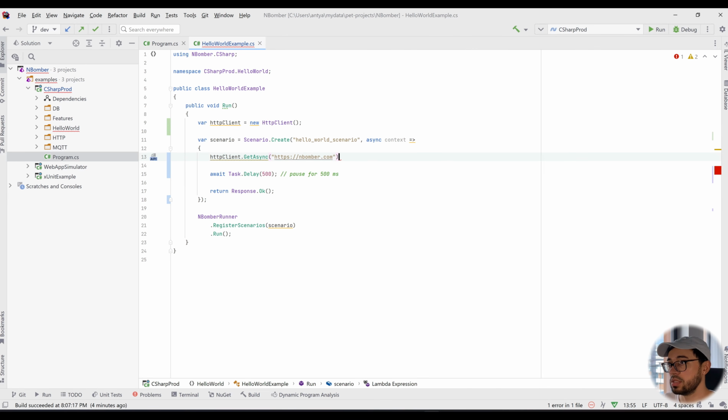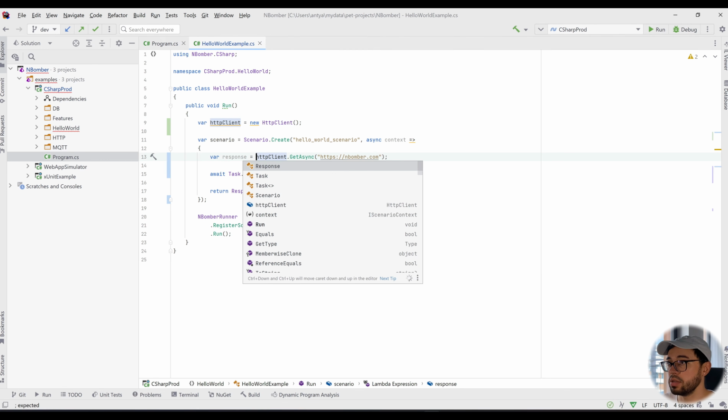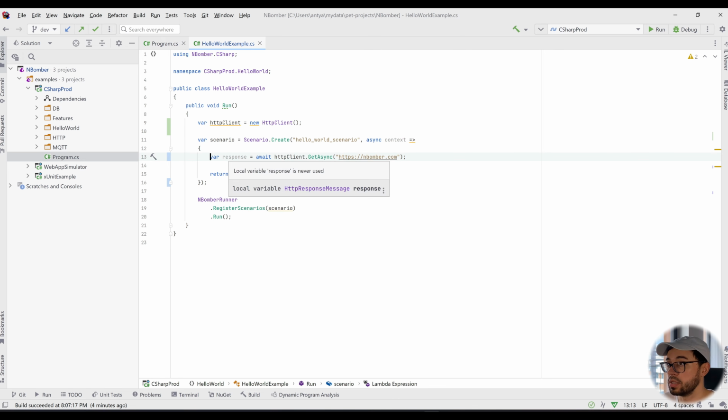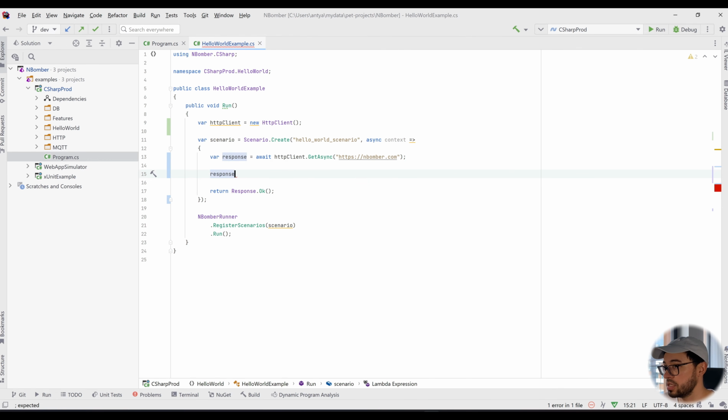In this scenario, we basically will send a request, receive a response, and NBomber will measure the latency, so how long it takes. That's mainly it. Since we use standard HTTP client, we receive a standard HTTP response message that we can work with.